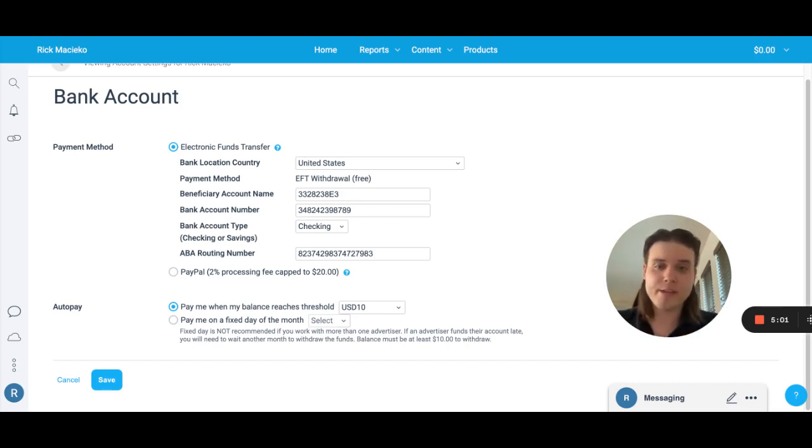And the reason I recommend this is, if you select the pay on a fixed day of the month, what's going to end up happening is EquiLife's payout schedule will generally pay you out around the 15th of each month, for orders that took place 2 months prior, I believe. Yes. So, for instance, any orders placed in December will pay out around February 15th.